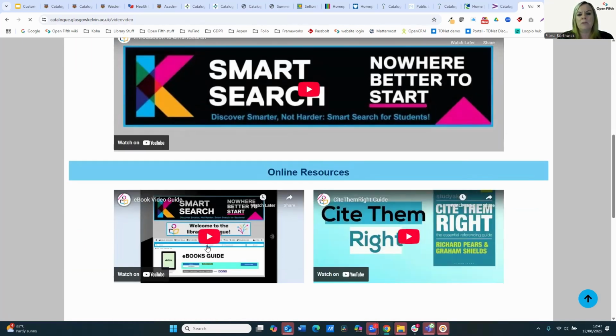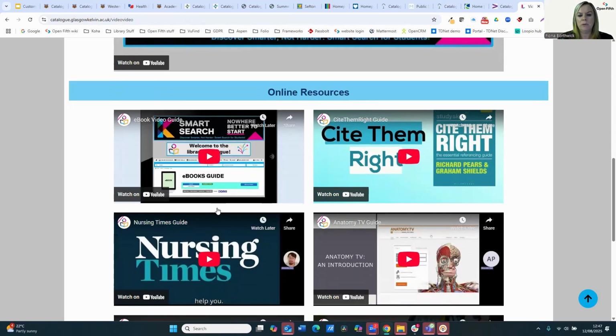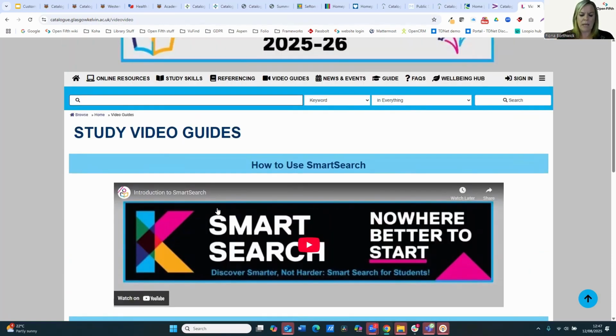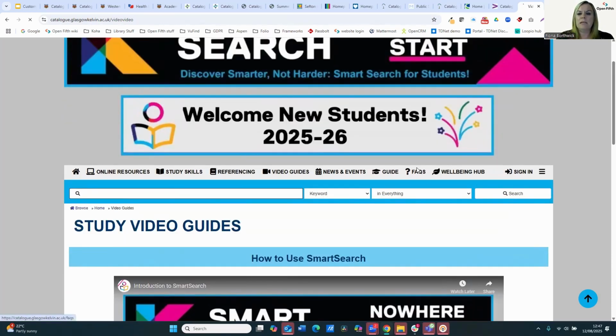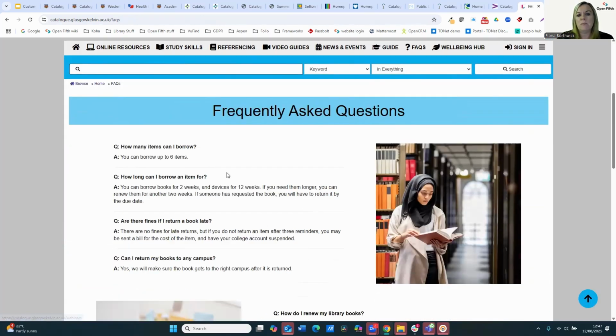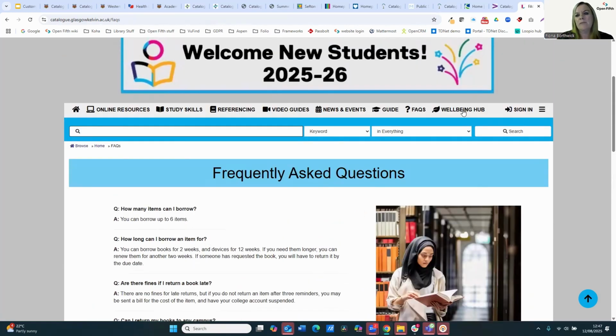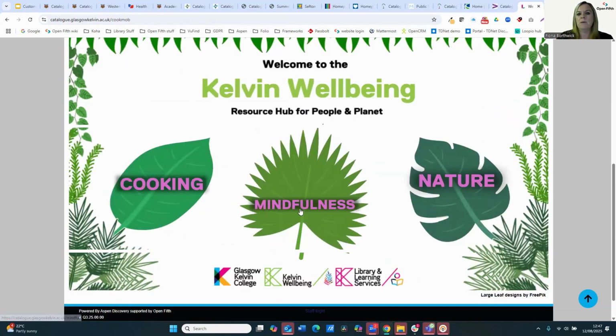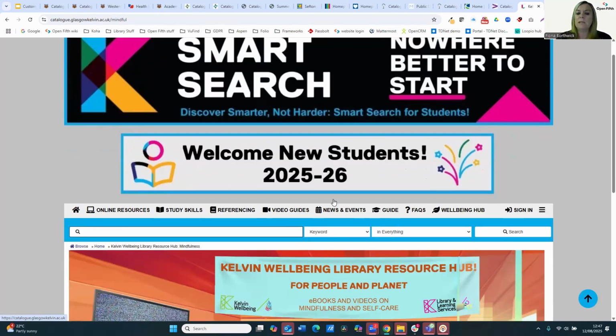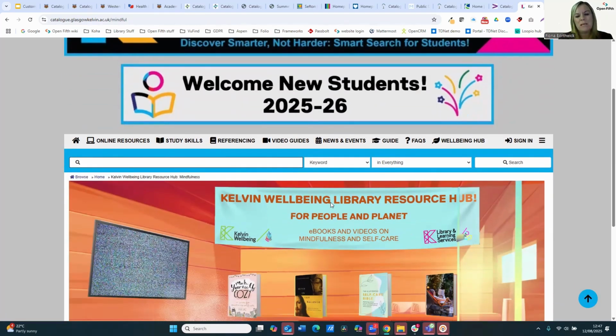They've got a link to their online resources and how they can find their ebooks and so on in here. They've also got a good FAQs page, which tells them about what they can borrow and how they can renew items and things like this. And they've got a nice wellbeing hub as well. It's nice and attractive, giving links out to various other places. So mindfulness, for example. And you see when I click on that, I'm still being retained within Aspen. So what they've done is they've created lots and lots of web pages and they're keeping the students inside Aspen.